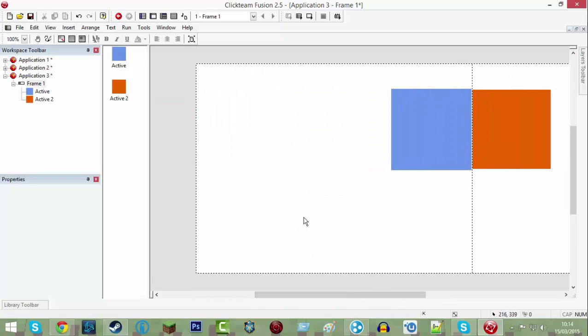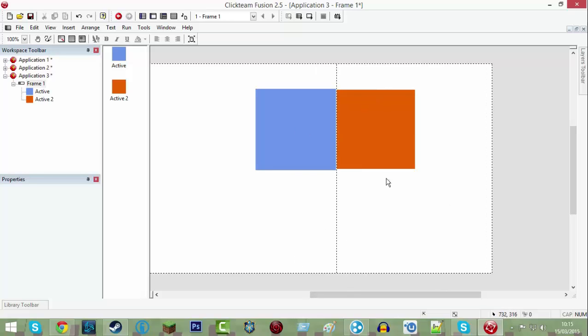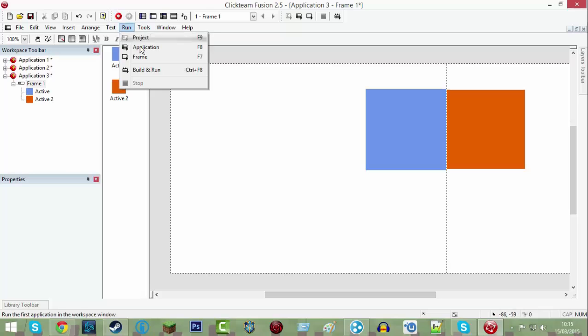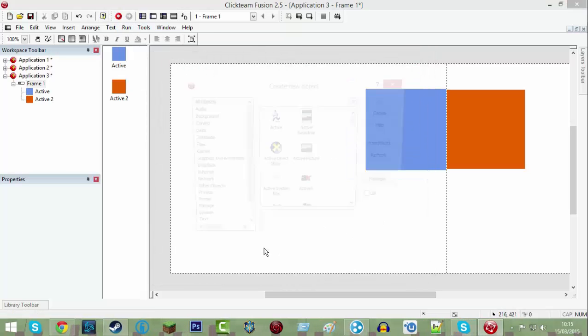Anything inside this box, between this edge and these top edges, is in your view. This can be changed, but for now we're going to just leave it like this. And anything out here can't be seen, so we can't see that orange box when we spawn. I can show you that there. You can't see the orange box, but we're going to be able to.